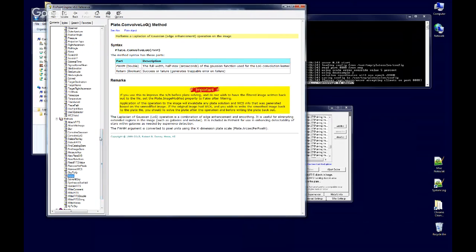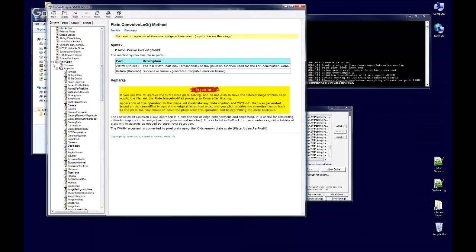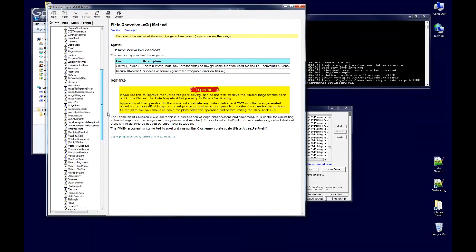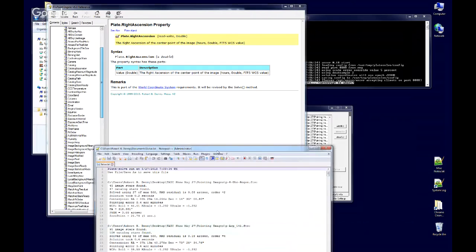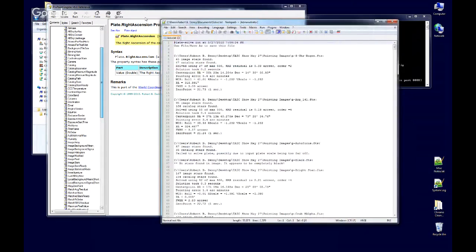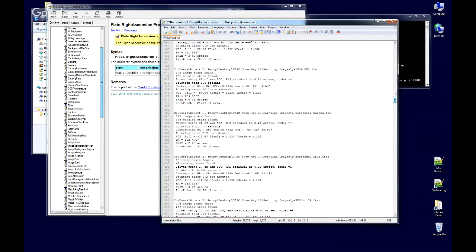What that will do is produce a list of, well, the first thing it will do is fill in the right ascension, declination and position angle of the image, which you'll be able to get once you do a plate.solve. So let's say right ascension is there. That will be the very accurate RA as a result of the plate solution. I'm not going to bore you all with programming stuff, but okay, we've done our thing. That was 140 images that got solved. They weren't overly big. Some of them did not get solved, as you can see, but most of them did.